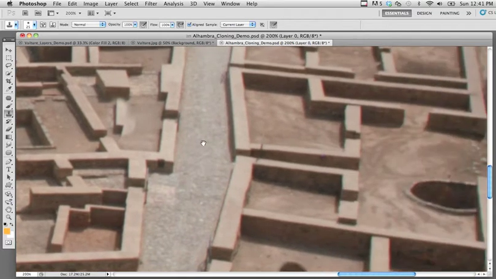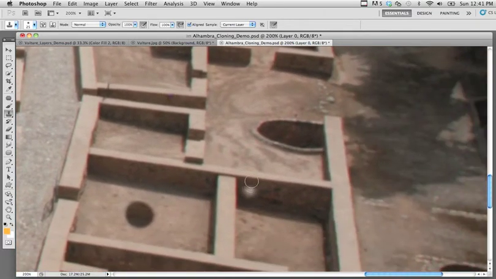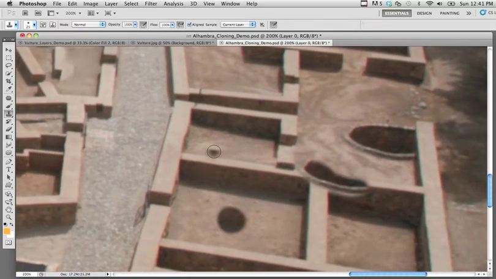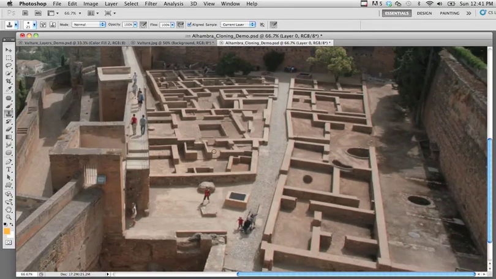All right, now I'm butchering this whole thing to show you this. Here, I would predict it's going to sample right from this, I don't know what that would be called, that hole. And sure enough, there it is. It's doing the hole again. All right, this is because this tool is set to aligned sample, so it'll always maintain the same distance between the sample and the brush. Alright, let's zoom out so I can do a few undos here and fix this whole thing.